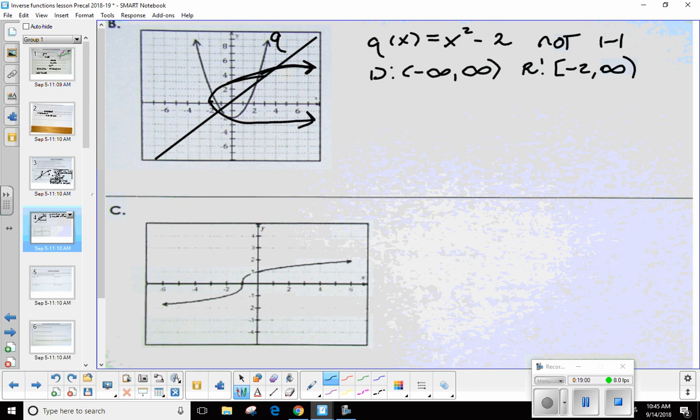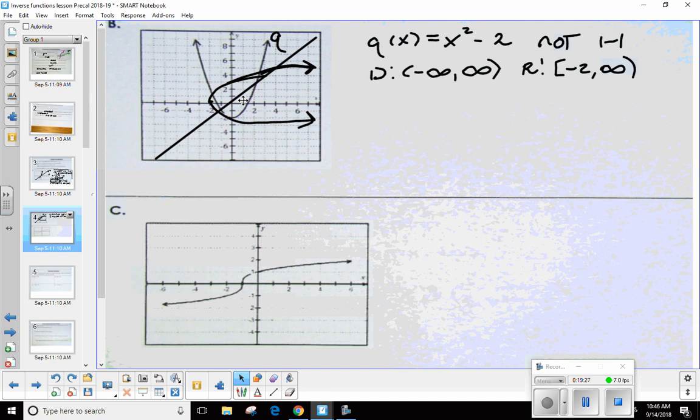And what do you guys think? Yeah, I think that's great. It's just a sketch. We're not asking for anything perfect. If you are having trouble figuring out what your inverse looks like, then I would recommend taking some points off your original function or relation and just swapping them. Plot enough points to see what the graph looks like. But there is a little trick that I want to show you very quickly.